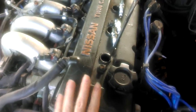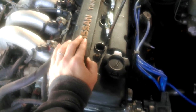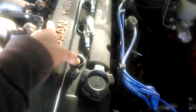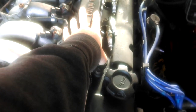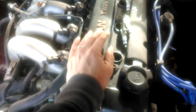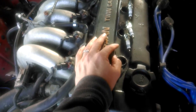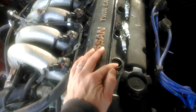If you have the valve cover on and can't see the camshaft positions, one way to tell which stroke you're on is to put your finger in the spark plug hole. When you turn the crankshaft, the piston comes up and shoots air out of the hole — you'll feel the air trying to push your finger out, making like a farting sound. That tells you all the valves are closed. If you were on the exhaust stroke, the exhaust valves would be open and air would be going out through the exhaust manifold instead. On the compression stroke, air can only come out of the spark plug hole.